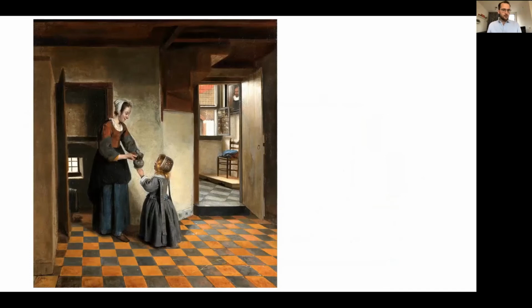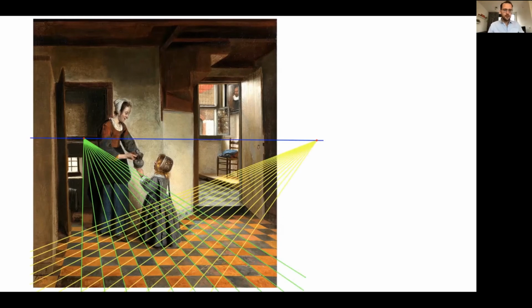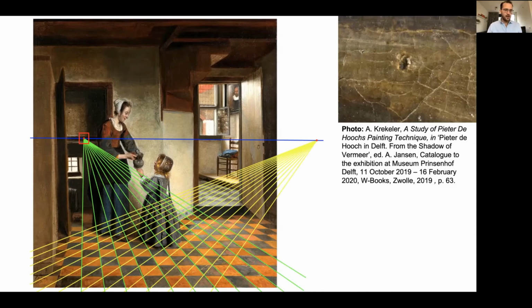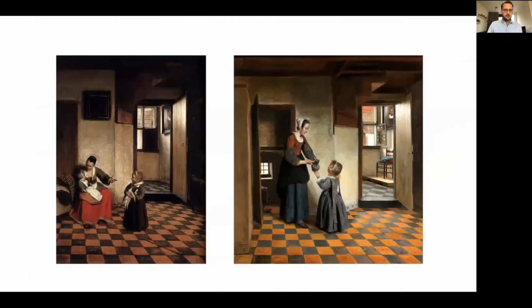Now, if we take this tool and apply it to paintings, because we can do it quite quickly, we can start asking some questions and looking at the paintings and what these lines do. So with this painting here, you can draw this segment and then see that actually there, again, you can find a pin. Now, this pin was found separate from our research, but it does show that you can verify that these lines actually are there and that the artist did use them. You can also use it to study the same room, but a different painting. If you look at these two, I'll give you a minute to look at them and see why they look a bit different.